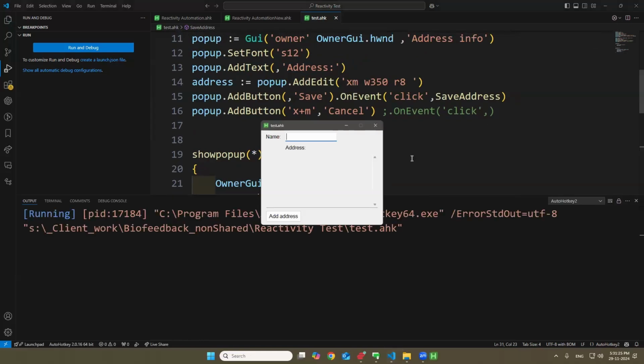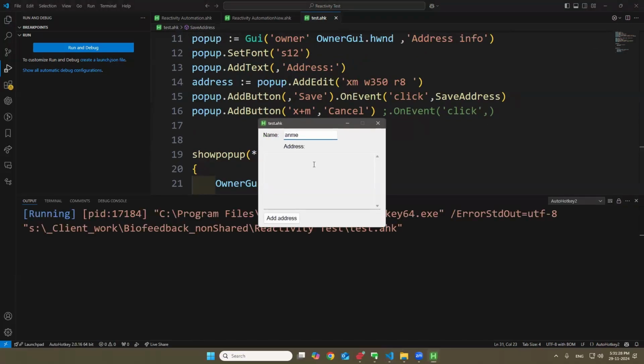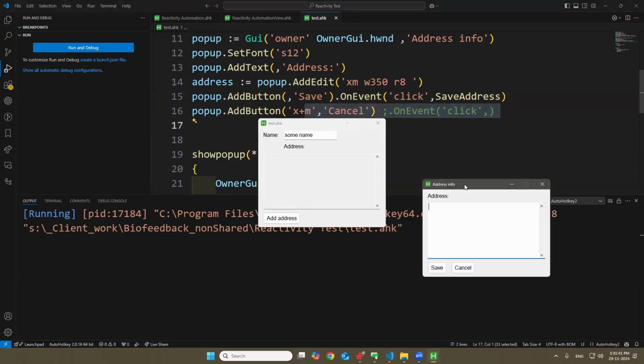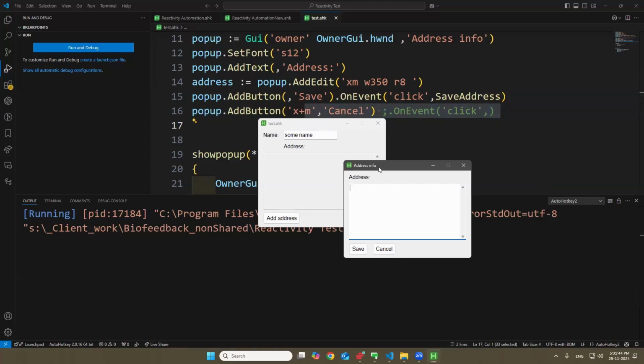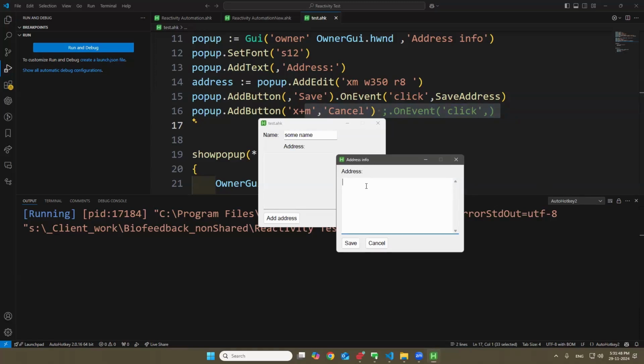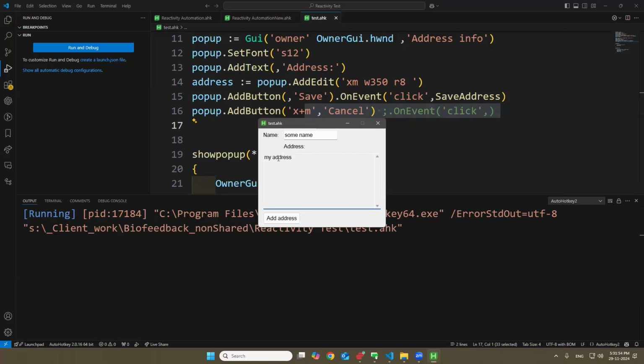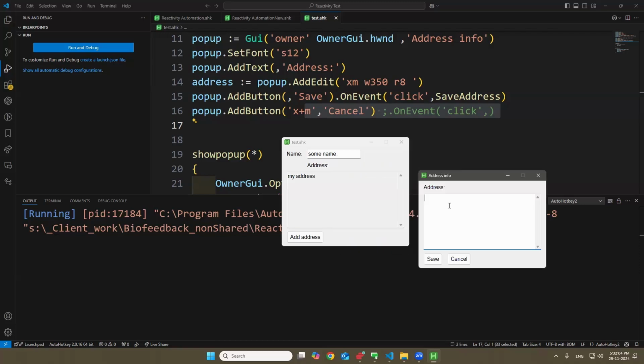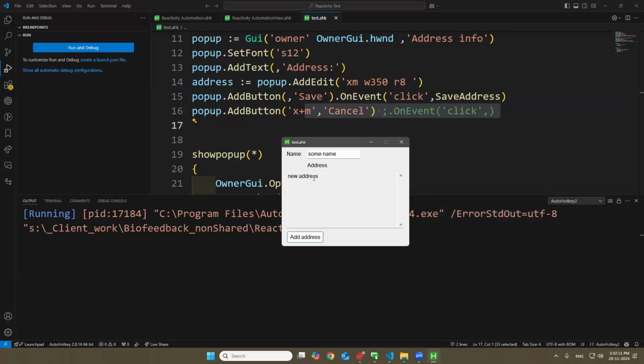So if I run this and I type some name, and I want to add an address, but it is read only. To add an address, I have to click this button. So this gives me this pop-up. I cannot deal with this one unless I finish with this one. So my address, and as soon as I hit save, the address is there. I cannot modify this one, and now this is enabled. As soon as I hit this thing, and now I want to change the new address, I cannot click it here unless I save this one, and this is here.